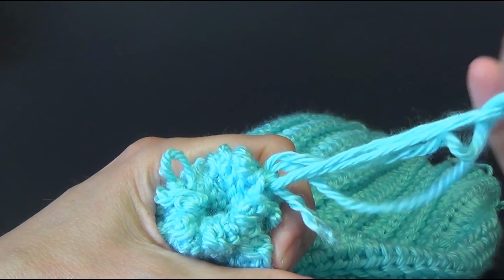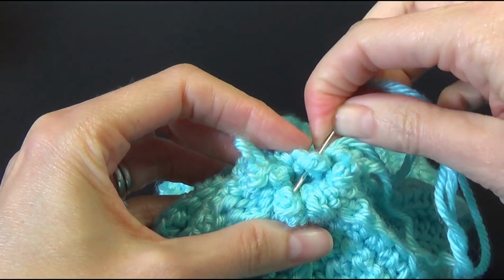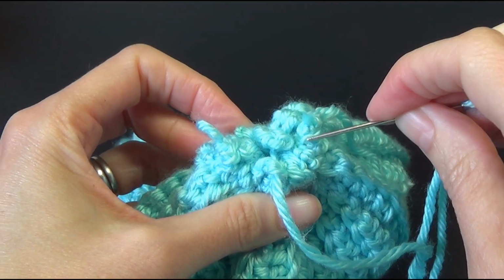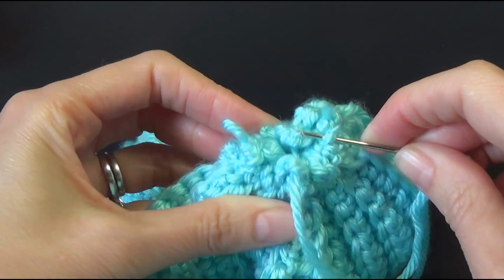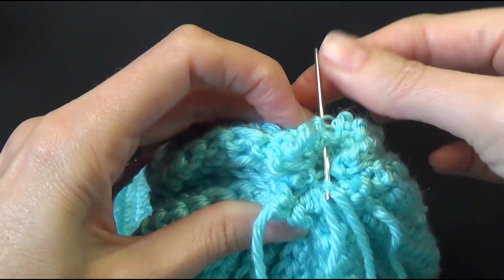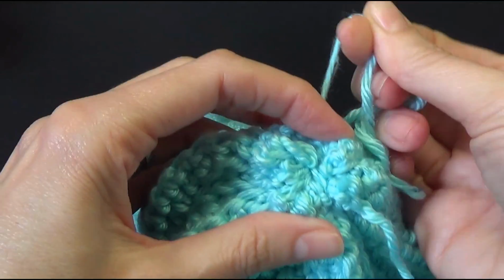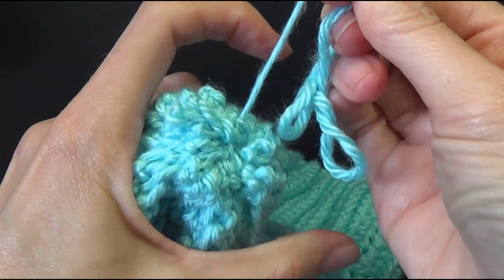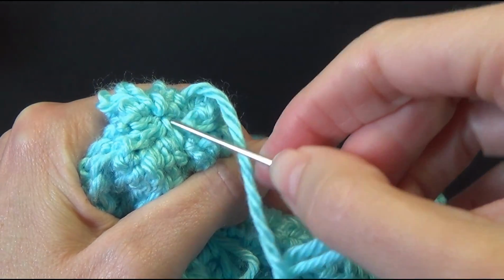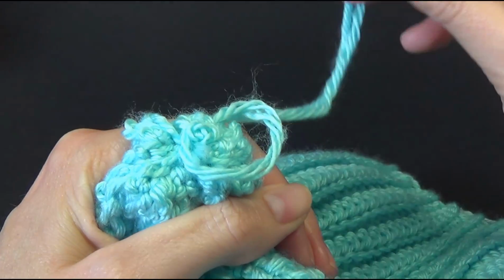So we're just going to put it through the loop before we pull it shut, just to secure that off. And then we're going to just stitch this hole closed. And we're going to do it as good as we can. Mine's going to look really rough because I've pulled it apart so much. But we can see how we go. And then after you've done it a couple of times, just secure it off. And then keep going.